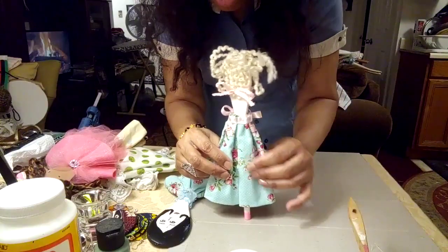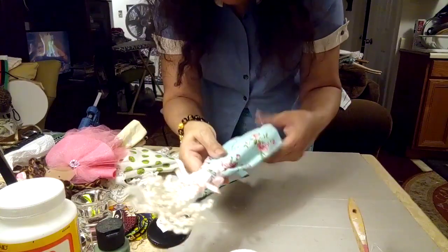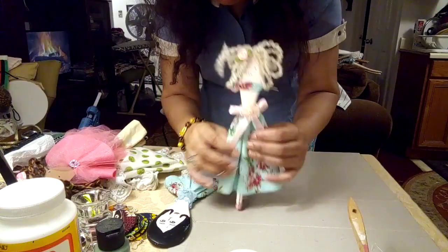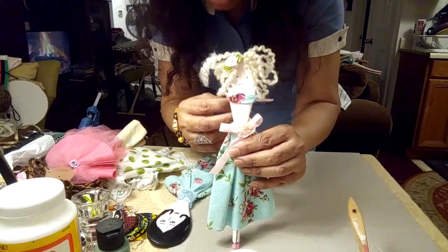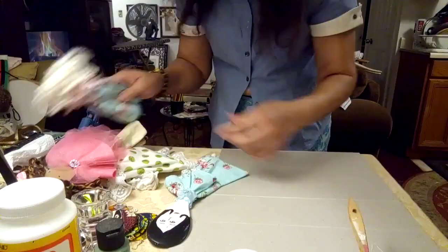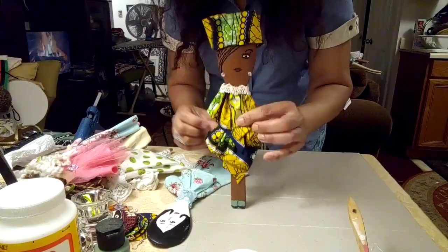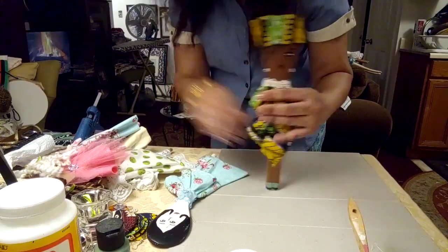And that's her bag. I like her dress. Does she have a slip? No, she doesn't have a slip. So that's her. Isn't that mask so cute? Take a look at that mask. So cute. Okay, and then of course, this is the first one I did. This lady, she's fabulous too. Look at that. So that's that one.